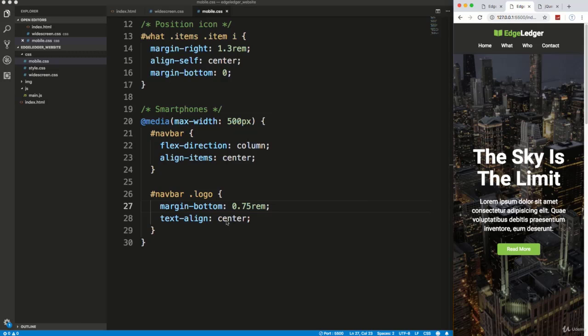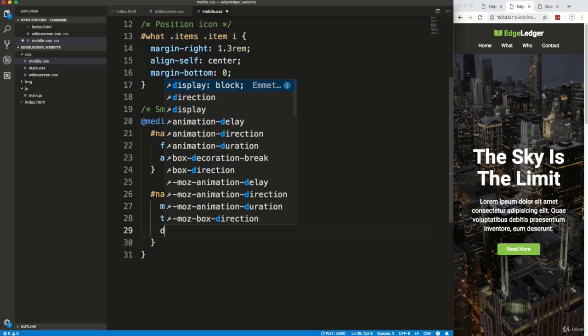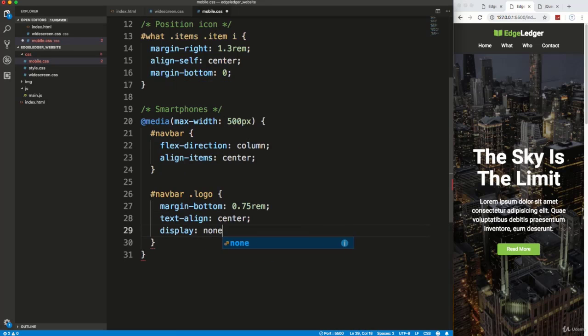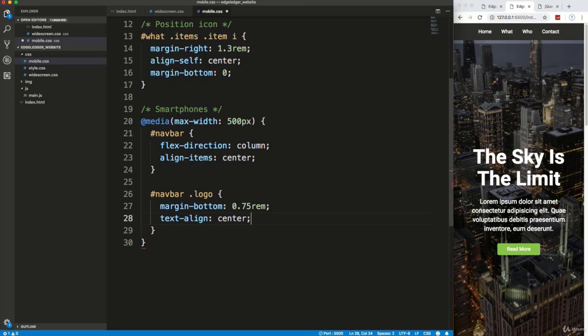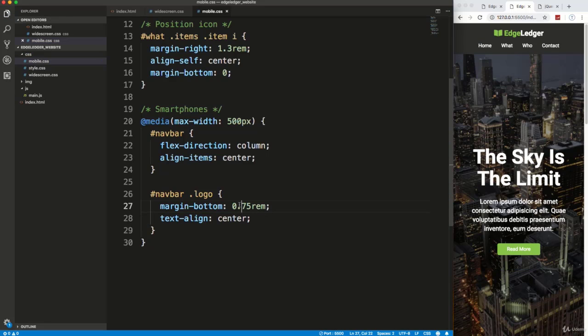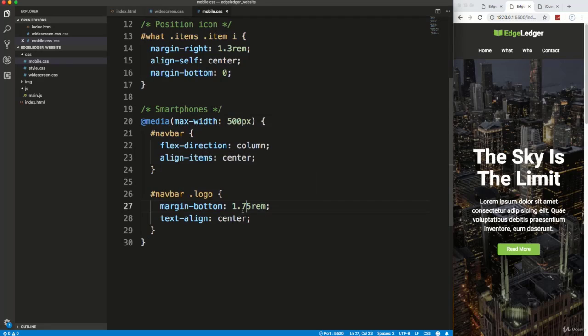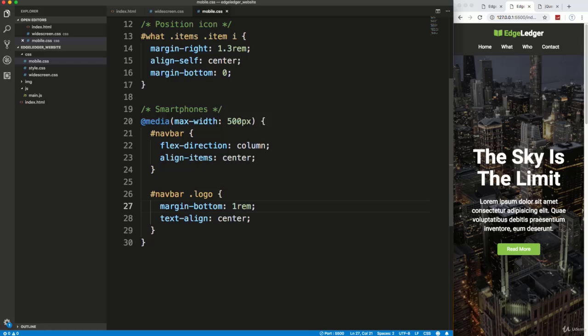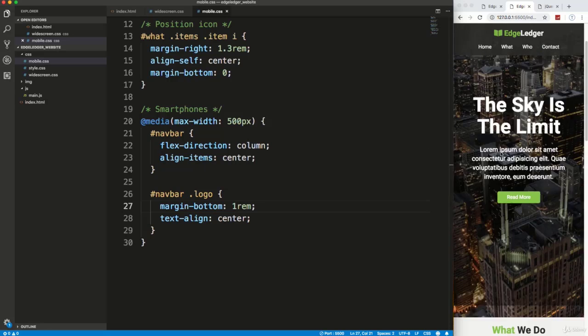Nav bar logo. Display none. So we are targeting it. Okay, so I guess we'll just move it down a little more. Let's do 1 rem. Okay.